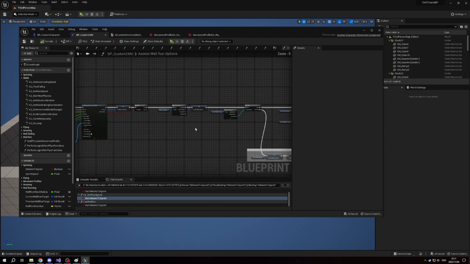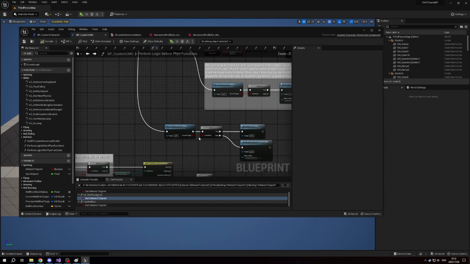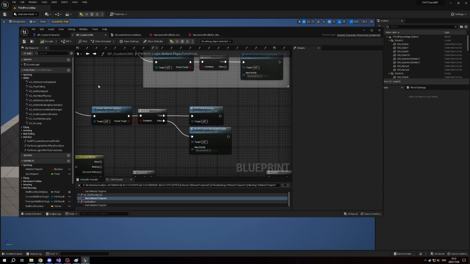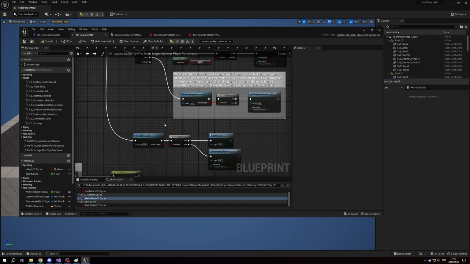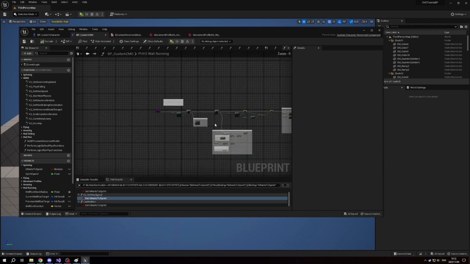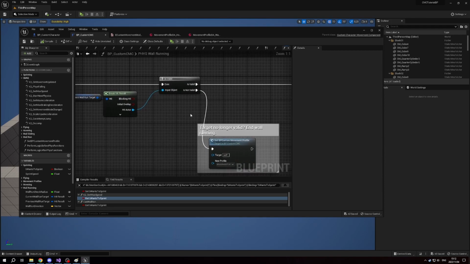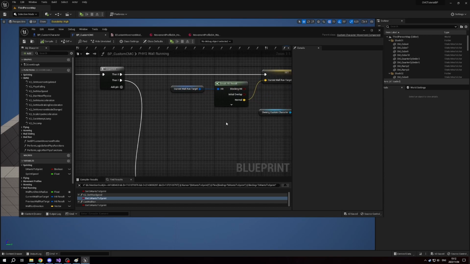Just logic around that. But the long story short is, if you can wall run, obviously we want to either go into the wall run if you're not in wall running and stuff like that. But in this case, we are currently actively in wall running, right? Which means we want to be running our Phys function. So there's our Phys wall running. What do we do in Phys wall running? It's just a couple of checks to make sure the player is still valid, all this kind of stuff. The current wall is still valid.